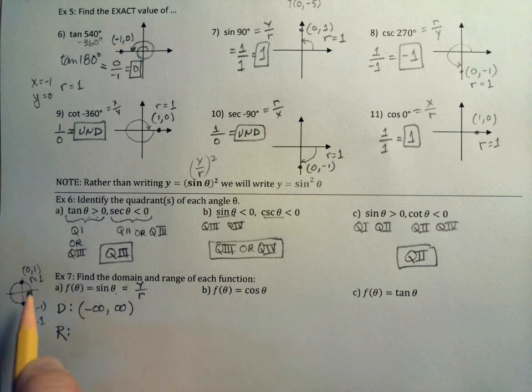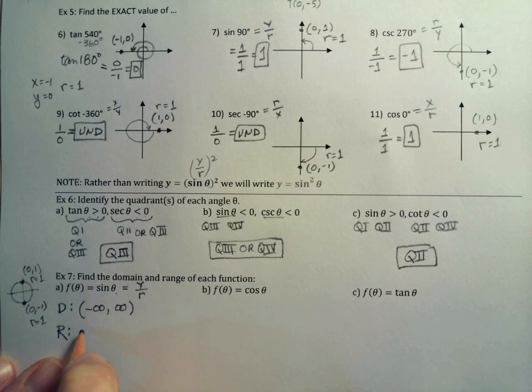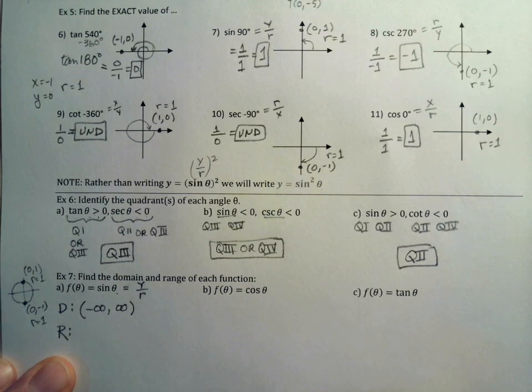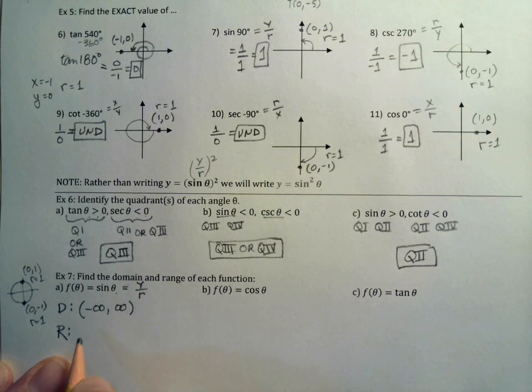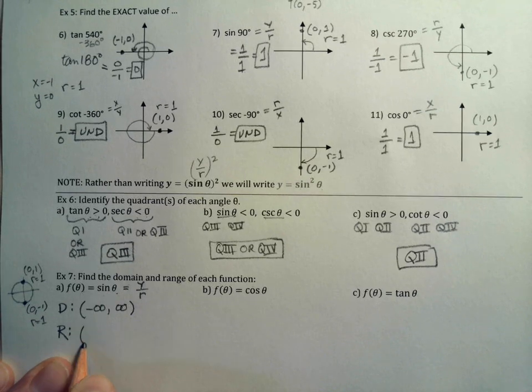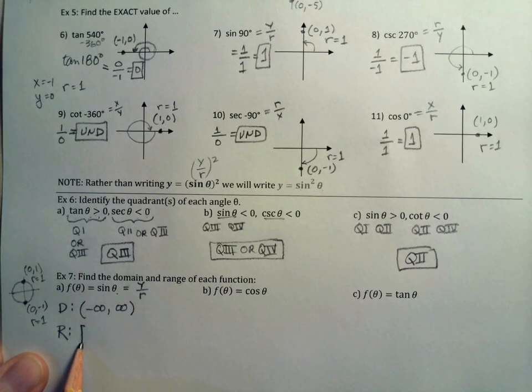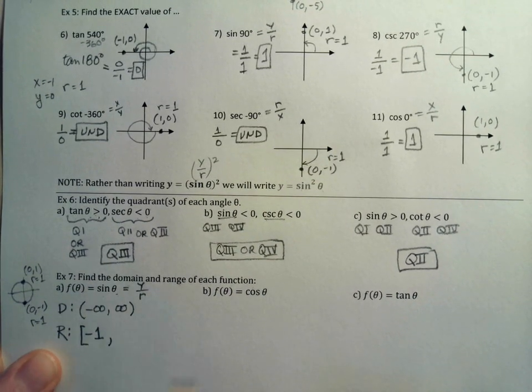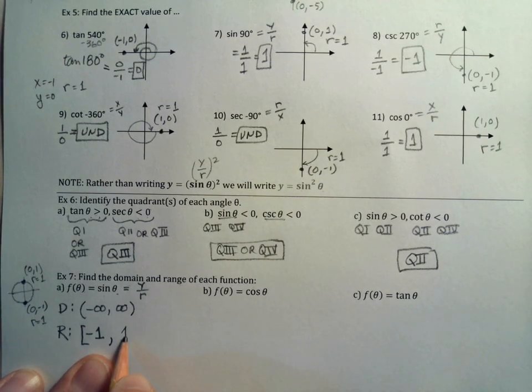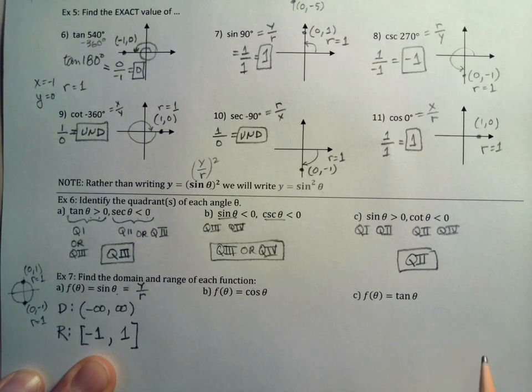As the angle rotates around, the r is the same, but y is getting bigger and then x smaller. The biggest that y gets is 1, and the smallest it gets is -1. This will be more obvious when we go to do some graphing of trig functions in a later section. But the range, I've got to do inclusive here, fluctuates between -1, the smallest value that sine can be, up to +1, the biggest value.